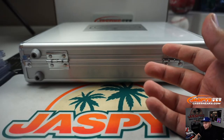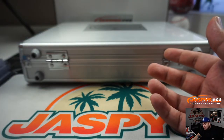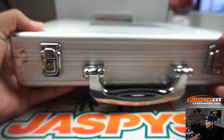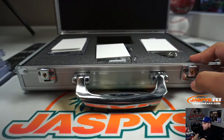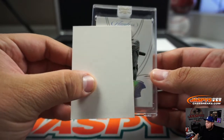This is a loaded case, guys, honestly. Griffey auto, spike of Judge, although it may be a Griffey controversy. Keston 5 of 5, 1 of 1 Kershaw. And we haven't even gotten to the in-case stuff yet in the second half. Good luck, guys. Alright, good luck. Let's go with the diamond first.